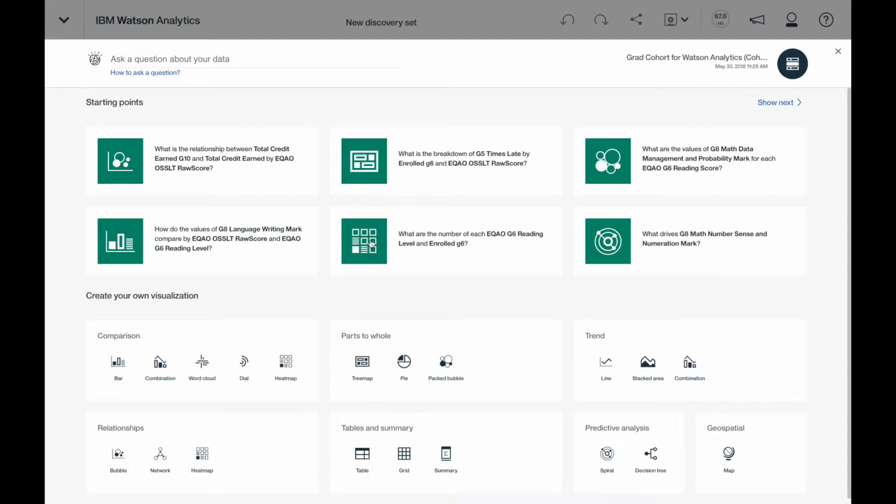After the data has been uploaded, I can navigate to the dataset to start understanding my data. The first thing that Watson Analytics does is provide suggested starting points. These are entry points into the data that Watson Analytics has uncovered and has determined to be of interest. It should be pointed out that these starting points are unique to each dataset used. To start the analysis, I can pose a question to Watson Analytics in plain English. In this case, I want to ask, what students graduated?